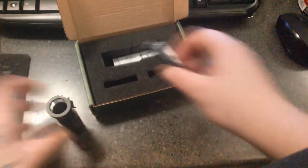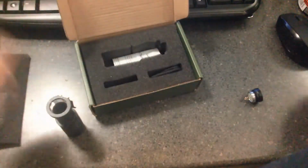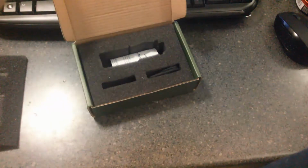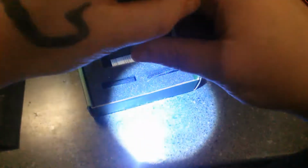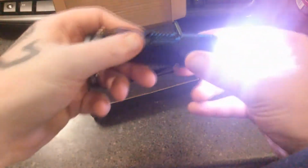Unwrap the battery. Simple. Oh, it's on. It is on. Okay, then. Alrighty, then. It's got high, dim, and then strobe. Nice. And the beam is focusable. Sweet. That is awesome. That is a really bright little flashlight.